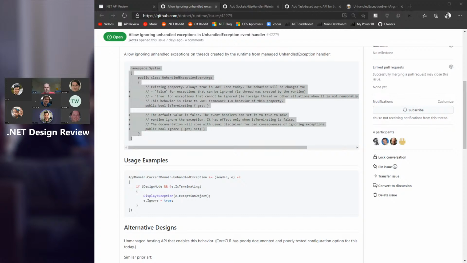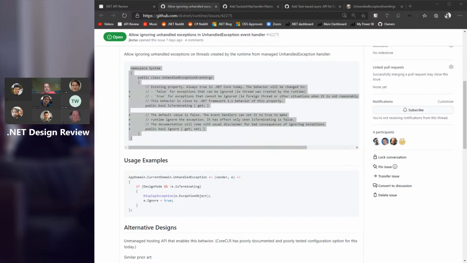What does it mean when it's set to false? Well, today in .NET Core it's always set to true, and in .NET Framework it was always set to true as well for a very long time.